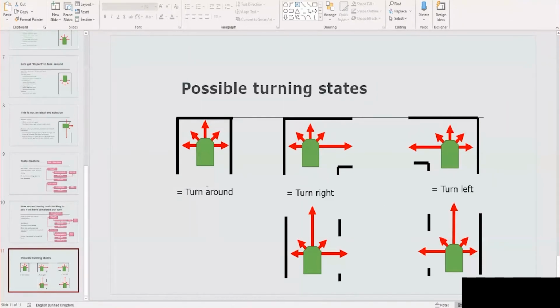So here we can reach a complete dead end in our maze, and therefore we need to do a full 180 turnaround. In these two cases, we might have reached a dead end, but the right sensor is really, really high. Therefore, we need to do a right turn. We might also reach a point where we're just halfway through and we've reached a gap and we need to also turn. The same thing for our left side as well. So what is this going to look like?